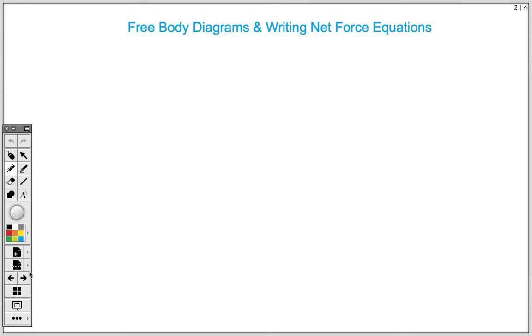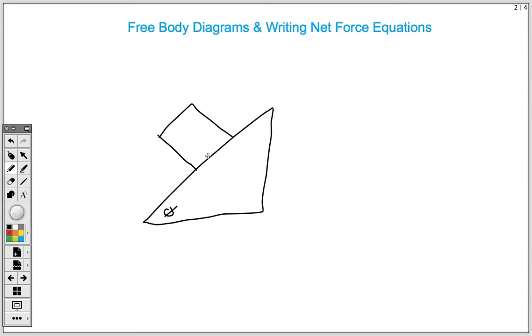Let's kind of kick it up another notch. Very typical problem here: a block on an incline with angle theta. Here we have our block, and we want to know what would be the net force equation. Let's assume friction again. So let's draw our free body diagram. Our weight, our gravity, will always come downwards. That's equal to the mass times gravity. And our normal force is always perpendicular to the surface. So here's our surface, perpendicular, and we've got our normal force.